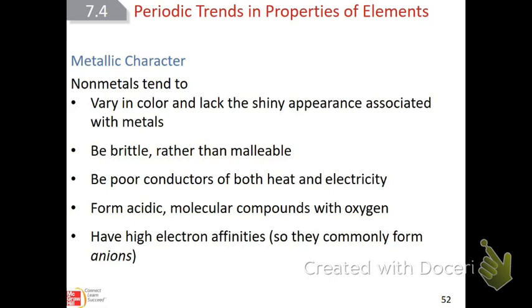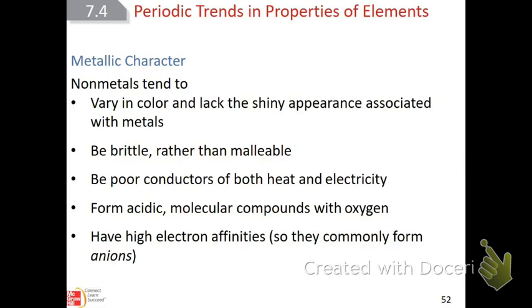Then you have nonmetals. Remember, your nonmetals are to the right on the periodic table, on the right side of your metalloid zigzag, and they usually are very dull. They're usually very brittle. So if you tried to hammer them and make a sheet of foil out of them, they're just going to break or crumble. Think of charcoal, like you make charcoal briquettes, like for your grill. You try to hammer that, it's not going to hammer into a nice sheet for you. It's going to crumble. That's a nonmetal. That's made out of coal or carbon.